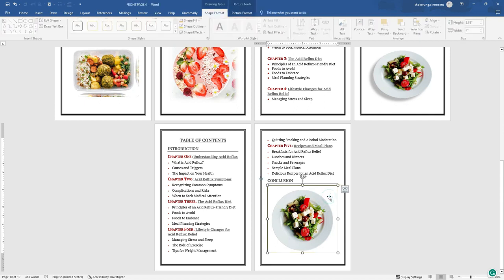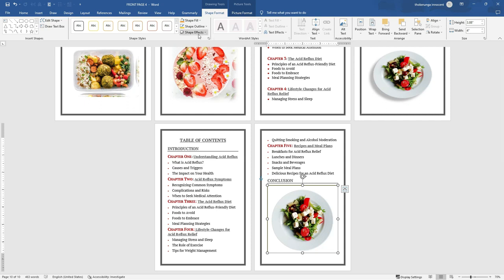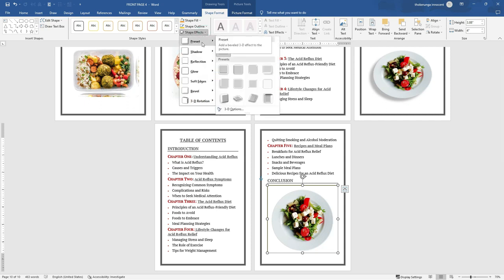So double click on it. You go ahead and click on Shape Effect. This time we're using these presets. Yes, these presets have good shadows. So you go ahead and look for these presets. You can try them out. You can see that this one is good. So it looks good. This number 2, let's try it. You can see that it also looks good. Number 3, good. Number 4, that one has a very good shadow. But the one I almost always use is this one, preset number 5.